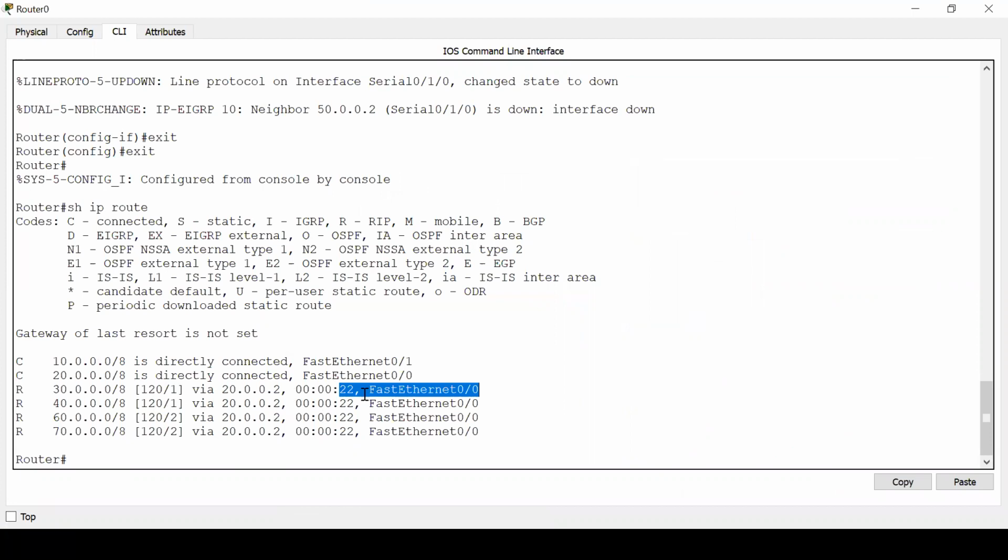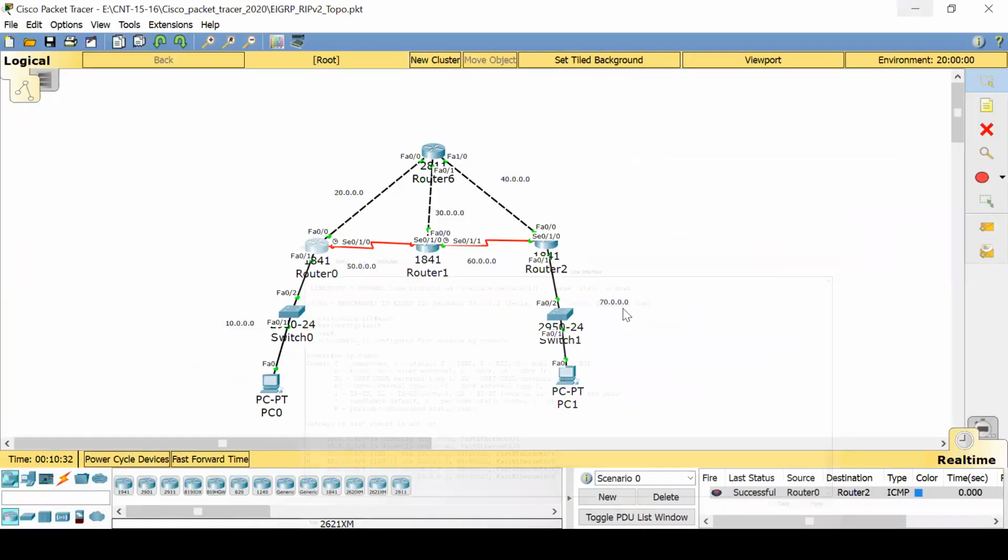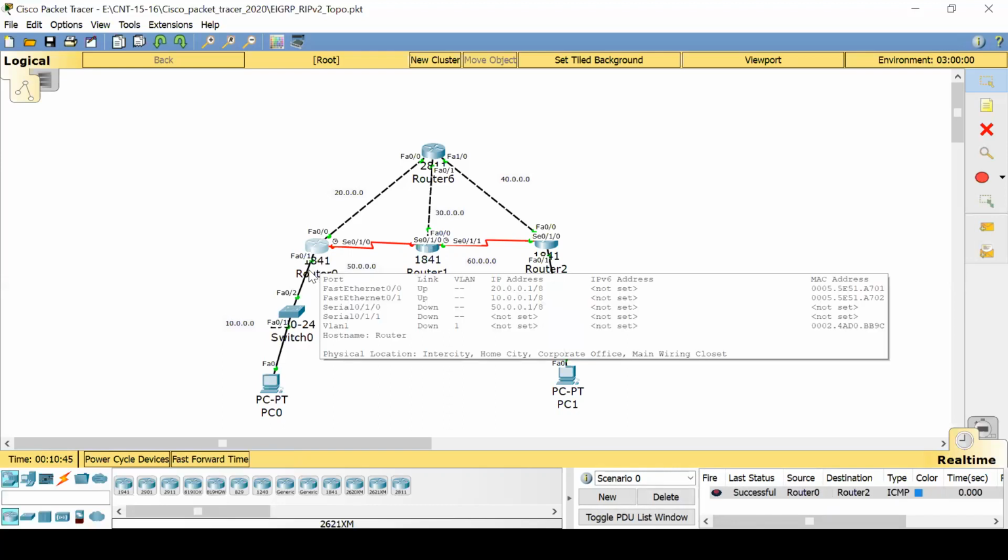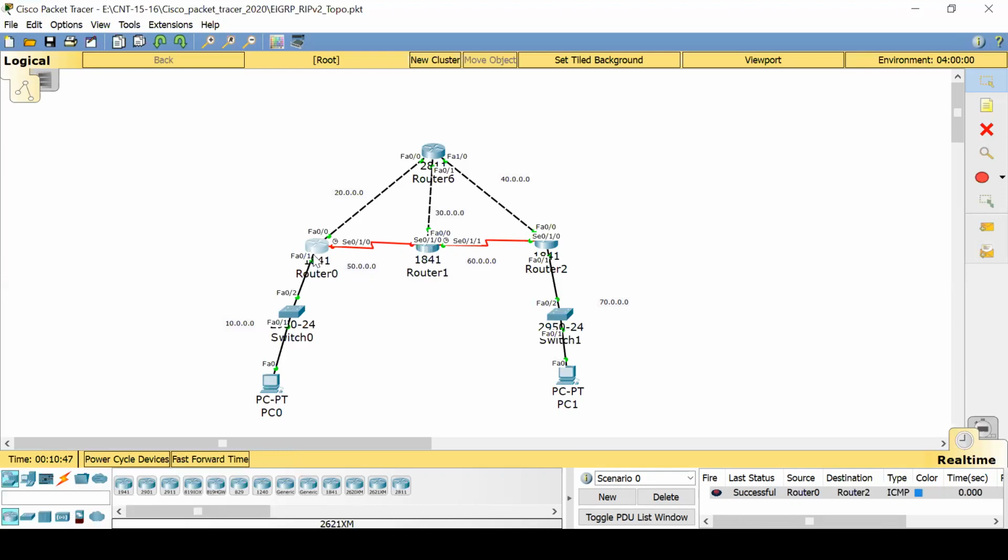And this is the periodic timer, as we have discussed at the time of RIP, right? So here you need to understand one thing. On one router we can implement more than one routing protocol. More than one routing protocol means here we have configured RIP v2 and EIGRP, right?